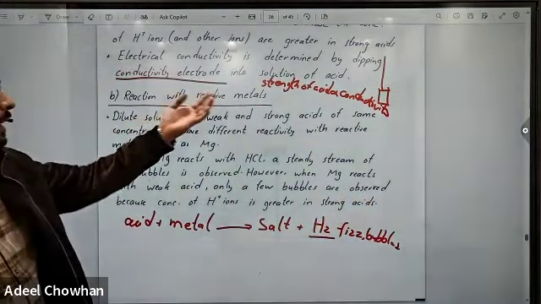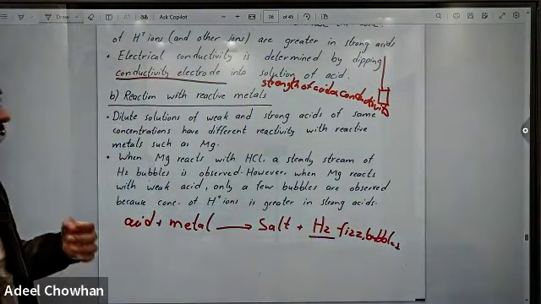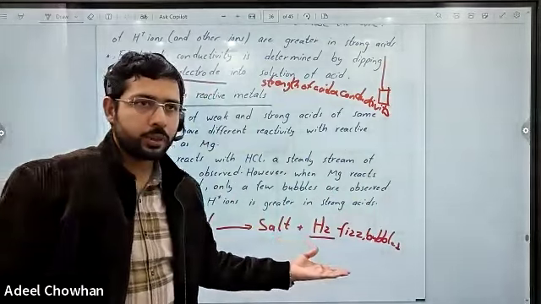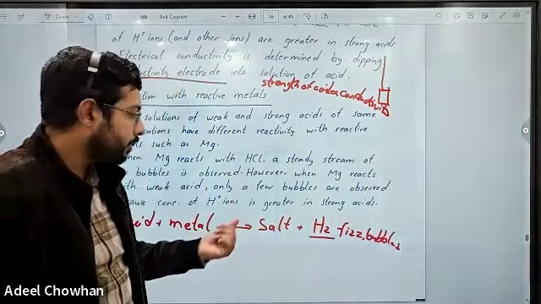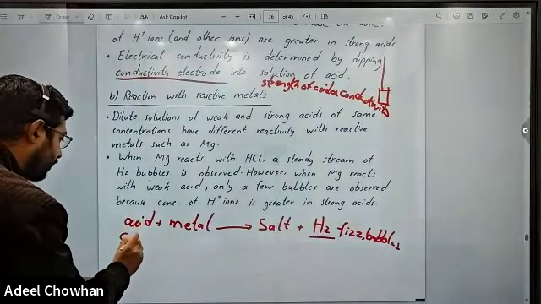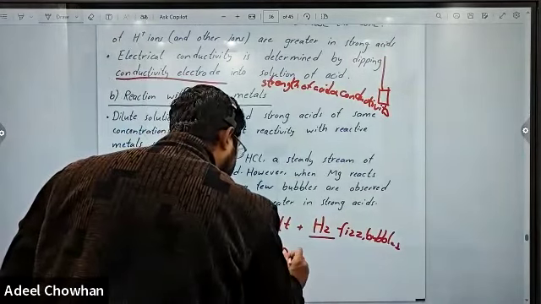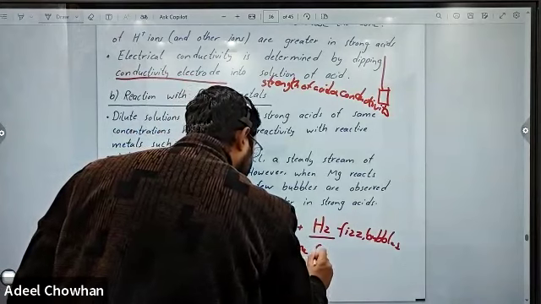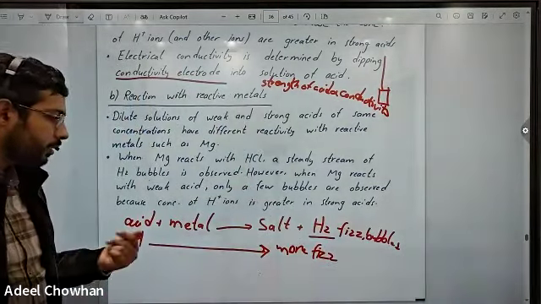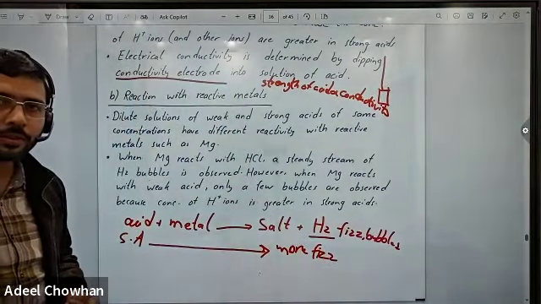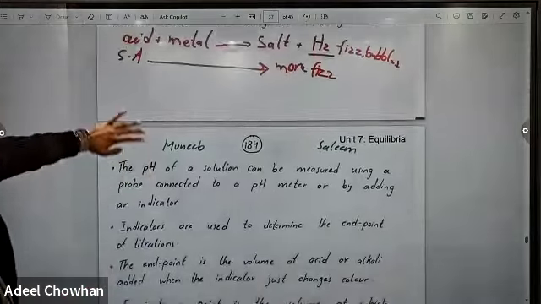So if we have a reactive metal, then how can we tell the acid is of strong or weak type? We can tell by the formation of the hydrogen gas. If there are so many bubbles of the hydrogen gas produced in the solution, then it means that the acid is of strong type, which means a strong acid will give more fizzing. More fizzing is seen in a strong acid, but if the acid is weak, then there will be less fizzing of the gases inside the solution. So that's how we can differentiate between a strong acid and a weak acid.